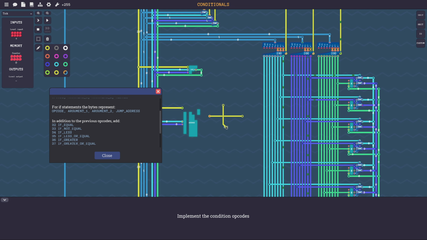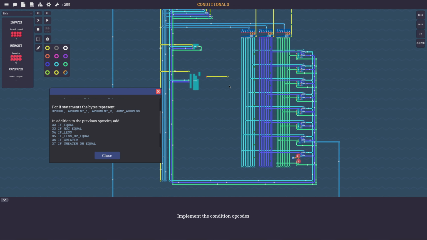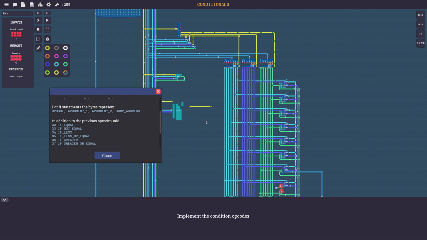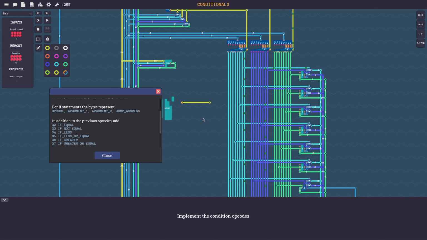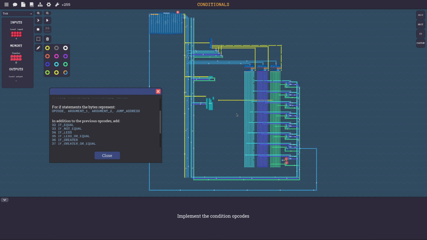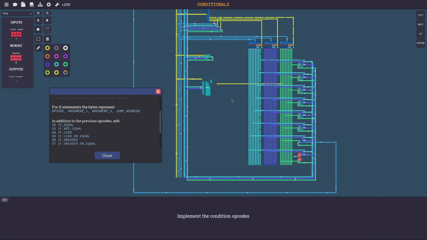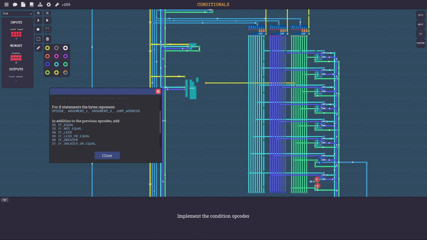Still, I'll keep this yellow. I don't know, it feels like control flow. Let me think. No, I'm afraid I don't see a better solution than this.